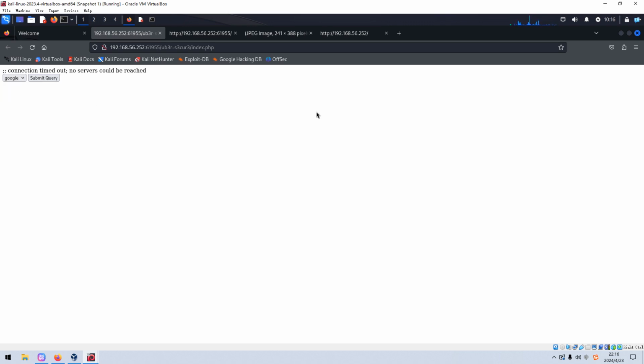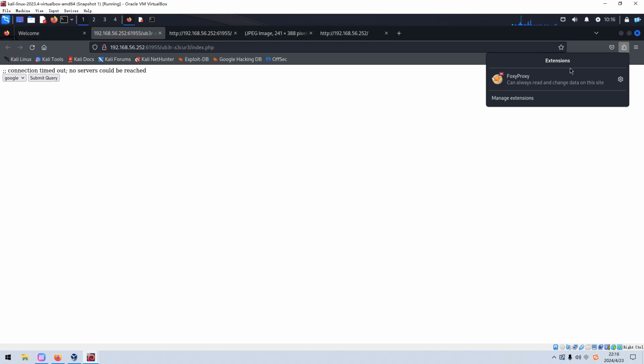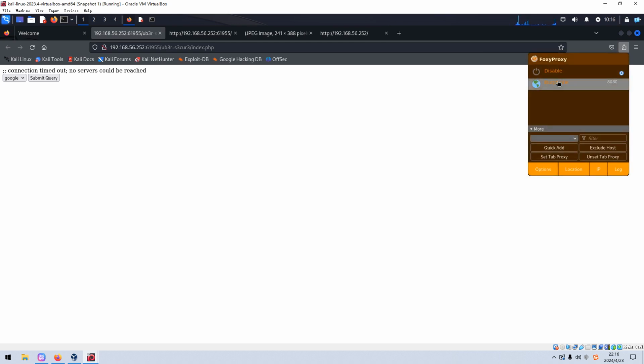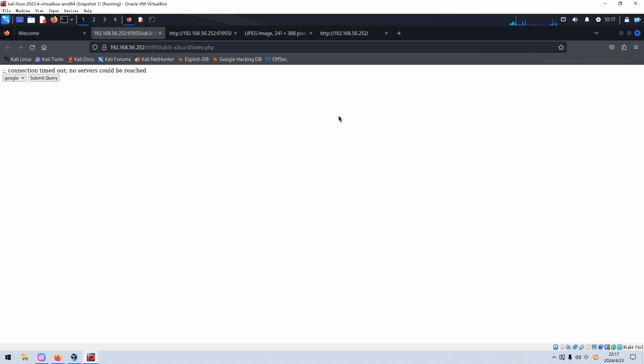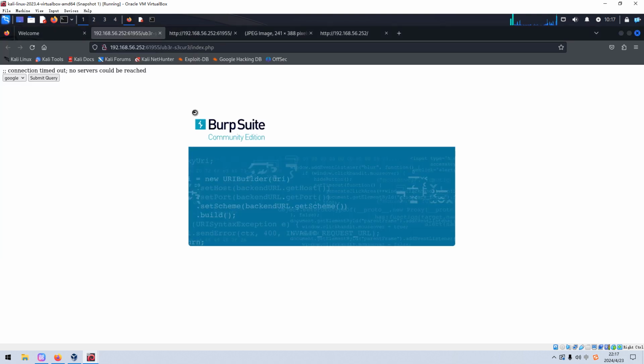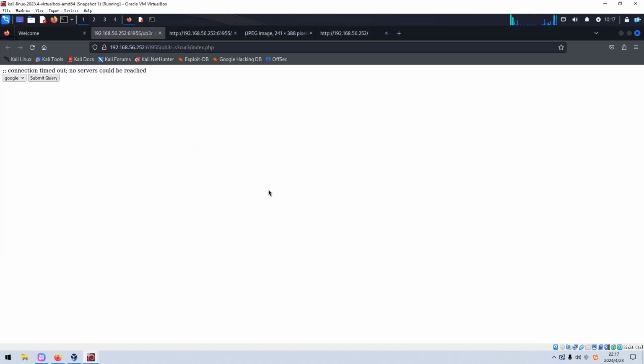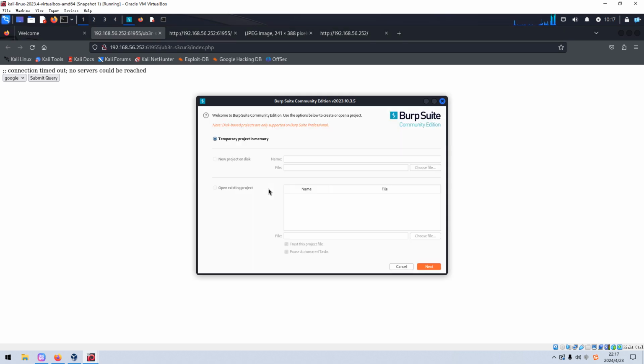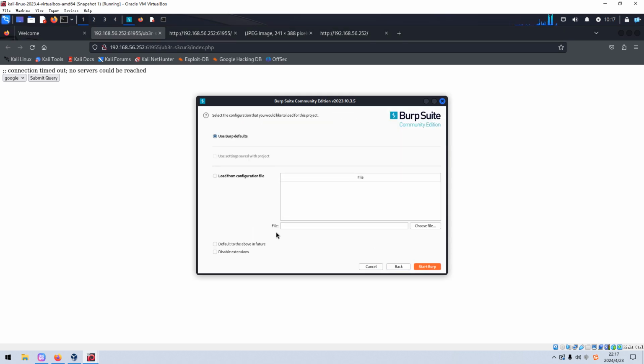So maybe we can use Burp Suite to analyze the request and the response. First of all, we need to turn on the proxy and launch our Burp Suite. Because this is a CTF machine, we must follow the hints left by the author.